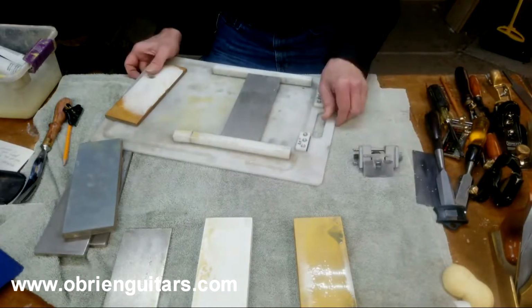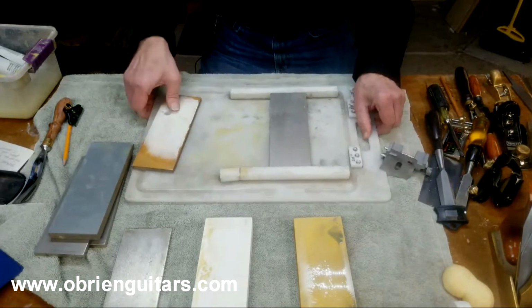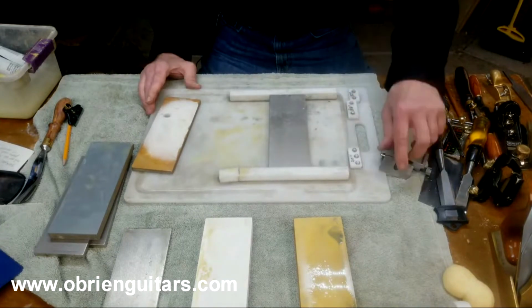However, I'm going to show you a honing guide that I switched to about 10 years ago, and I've stopped using these. Another question. Yes, sir.